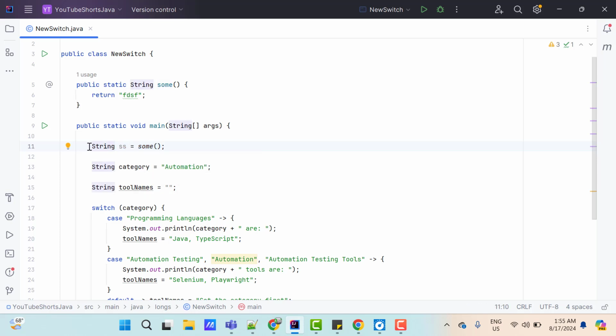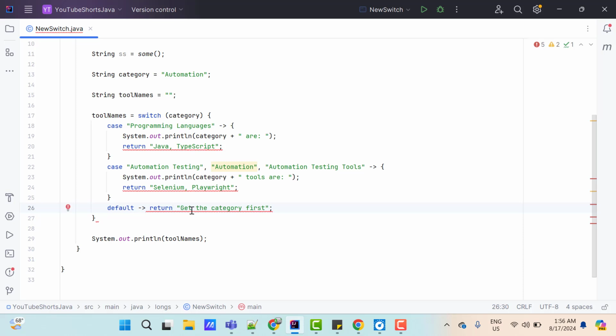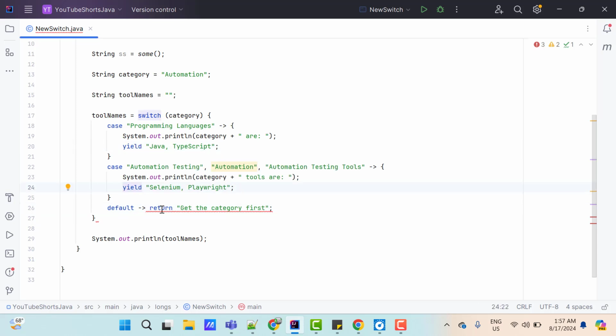The same thing I want to achieve here. So I will use a variable name before the switch statement and use equal to. Instead of assignment, I need to use return. Same thing here and here. But still it is giving errors. We know if you want to return something, use the return statement with the value, but it is not working here. If you mouse over, it says replace with yield. So in the new switch case, if you want to return the value, then instead of return, we need to use yield. So let's change to yield here also and here also.